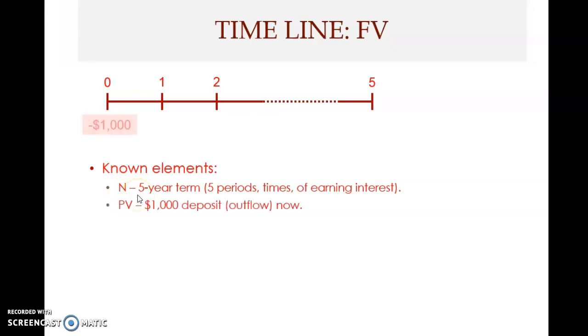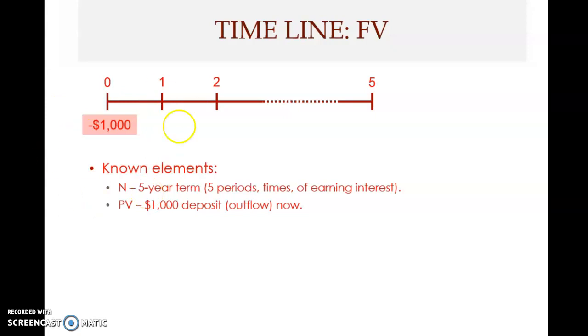The second element that is known is the present value. Note the sign convention here. We put a negative. It is not so important when you're using the formula, but it's very important for two methods, as you will see later. The two methods are for use in a spreadsheet, and also for the financial calculator, where you need to put this sign. Without the sign, you won't get an answer, or you will get an error.